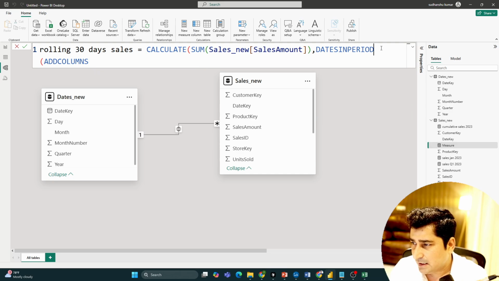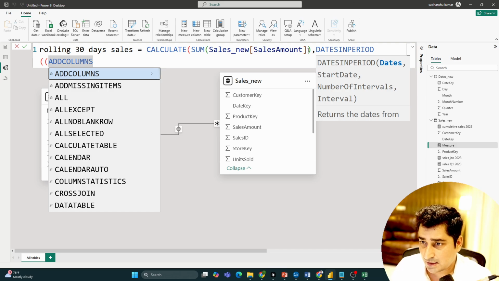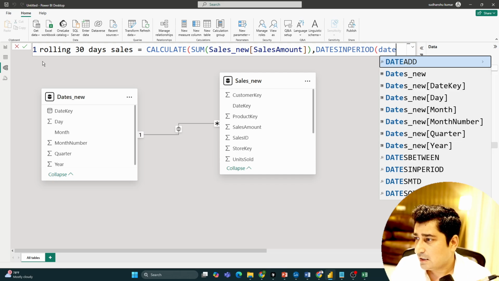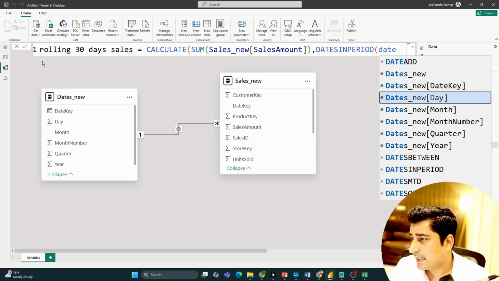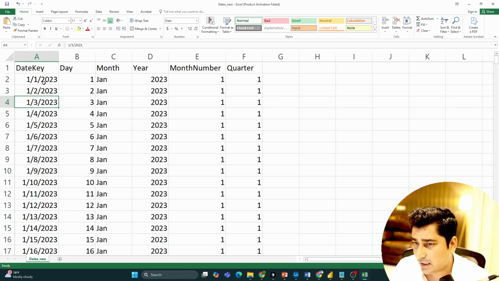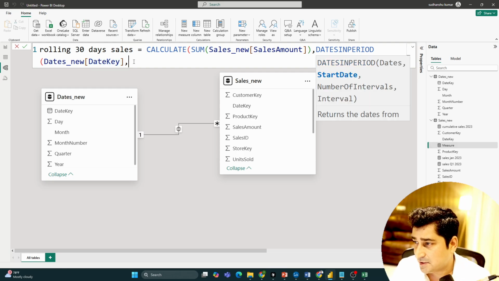So DATESINPERIOD, and here I am going to give the first parameter, which is nothing but the date column value. So the date table, and inside this we have a date key. As we all know, the date key is holding the actual date. So I'm going to give the date key over here, then a second parameter, the start date.